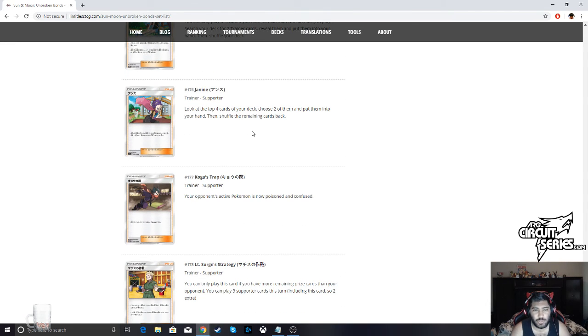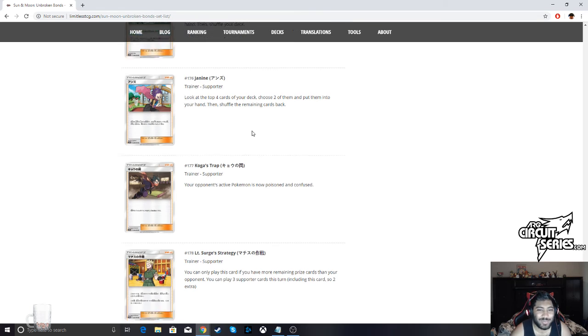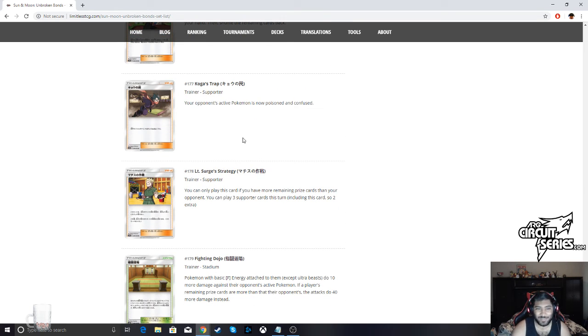Janine: look at the top 4, choose 2, put them in your hand, shuffle the rest back. Okay. I still don't think you can build a deck out of it, but we'll see. Koga's Trap: your opponent is poisoned and confused. Like, okay.